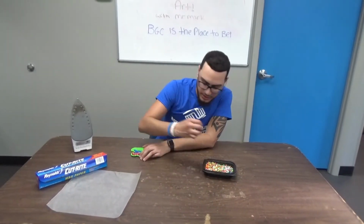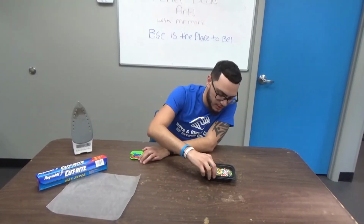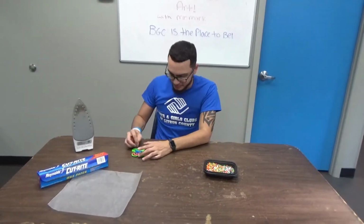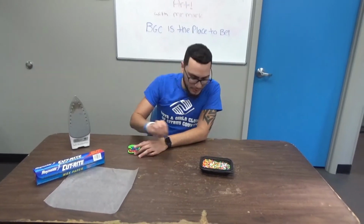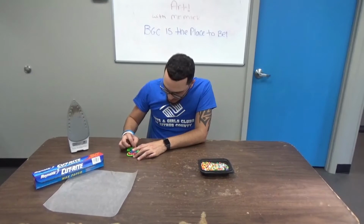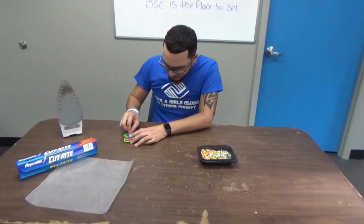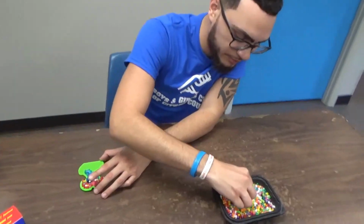What I like about Perler Beads too is it is a lot of colors you can use, and the good thing is it's not much of a mess. You don't have to paint anything, you don't have to color anything. You just have all your colors here, all your varieties here, and you literally can make what you want to make.